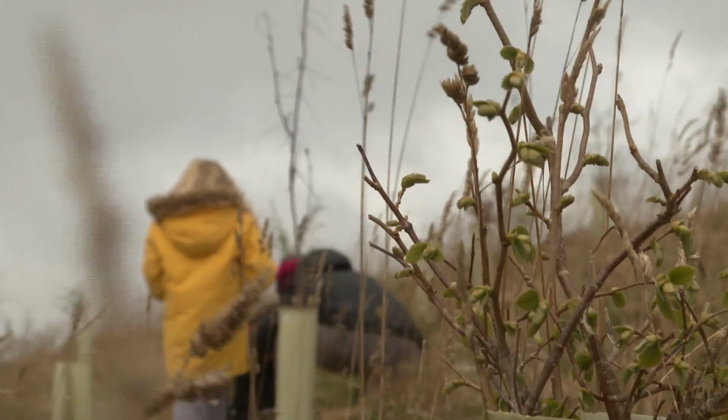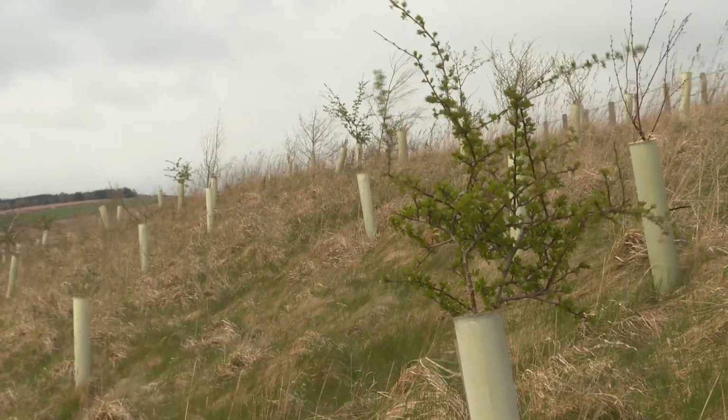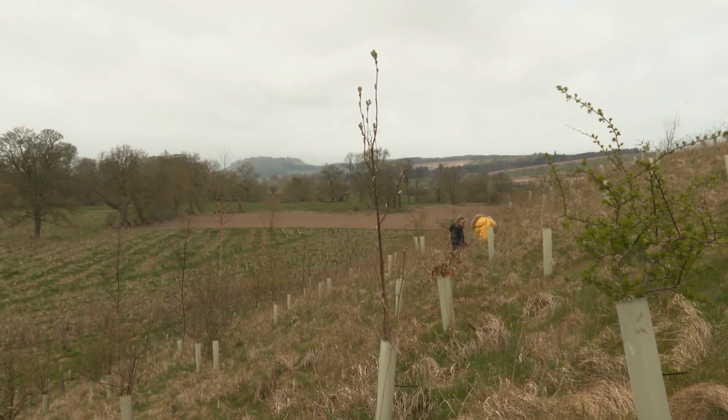It's hoped this hands-on activity will encourage communities to become more engaged in their local environment, in caring for and protecting it. We were kind of set up 25 years ago to try and encourage more people to get out and about. We have the smallest amount of native woodland cover in Scotland. We've chosen native trees, so it's going to benefit tons of little local villages and towns all over the south of Scotland, and in turn benefit local wildlife.